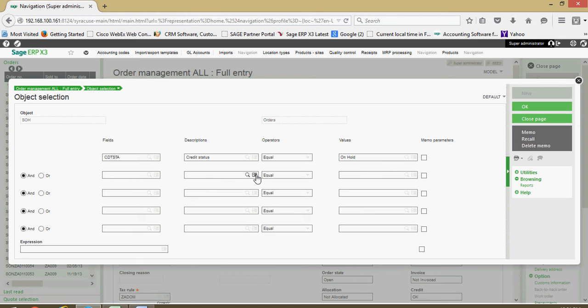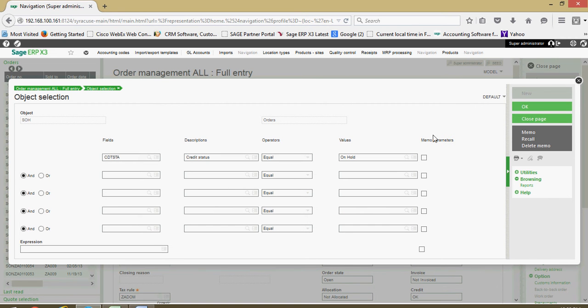A couple of things to note about this kind of object selection wizard is, we can put our conditions in here. In your operator block here, you can see the different operators from which you can choose, depending upon what you want to return back. Then in here also, I could stack, if I had need, multiple conditions. We have an expression block down here which can be used to develop even more advanced selection criteria over and above the standard.